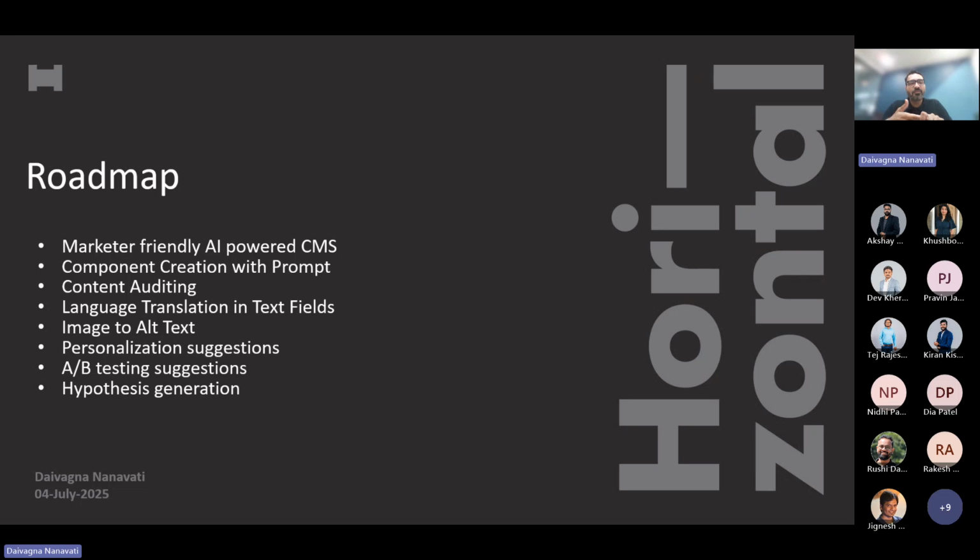They made it headless, so now CMS is only doing what content should do. Everything else, all the pieces, are kind of decoupled. Search should do search. Assets should be in Content Hub. Content should be in content. That was the first goal. Now they are creating a marketer-friendly AI CMS.